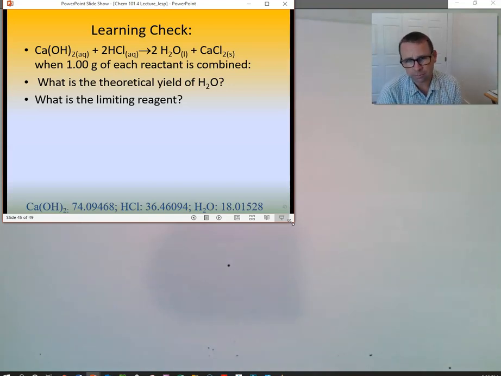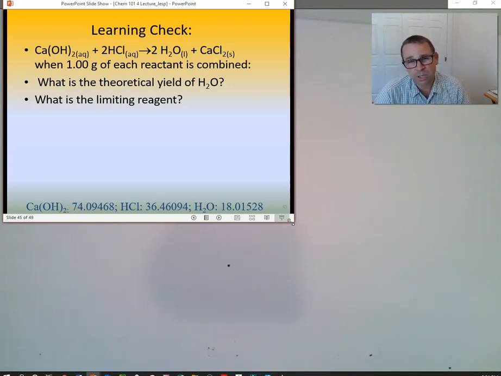And here's how you can tell it's a limiting reagent question. Before, the questions, when we never had introduced the limiting reagent, were always something like, if I have 1 gram of this reactant, how much product do I get? Or if I have 1 gram of this reactant, how much of the other reactant do I need, right? But in a limiting reagent problem, they always say, if I have this much of this reactant and this much of the other reactant, right? Because now they're telling you amounts of two different reactants. So that's an indication that it's a limiting reagent problem, okay?